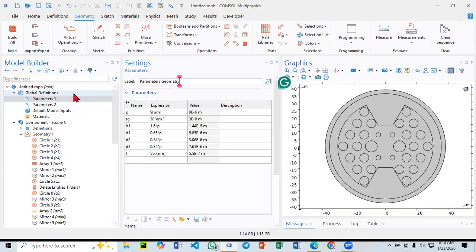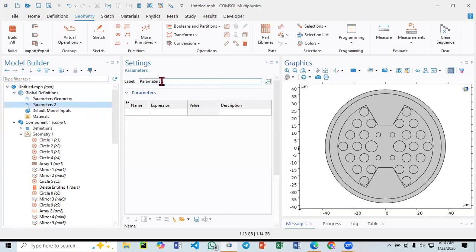This parameter was for geometry, and these parameters are for materials. So we need the material properties of silicon dioxide, gold, and analytes. So we need all the material properties.